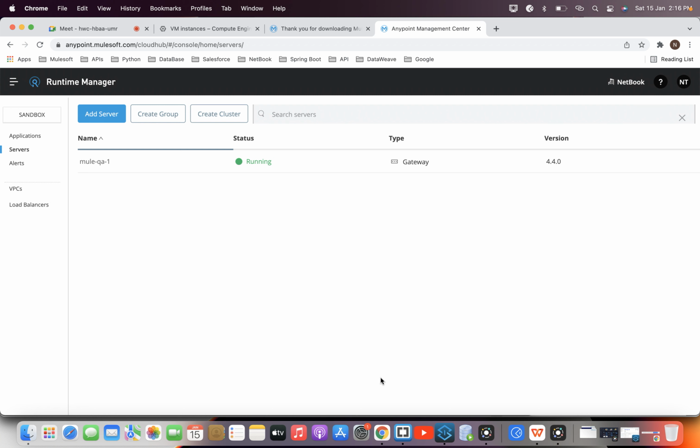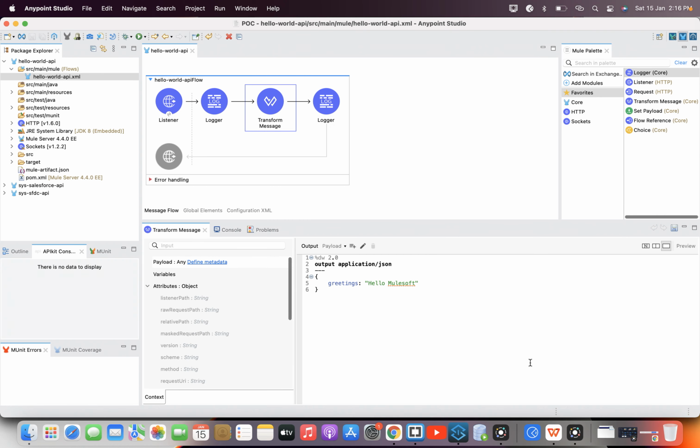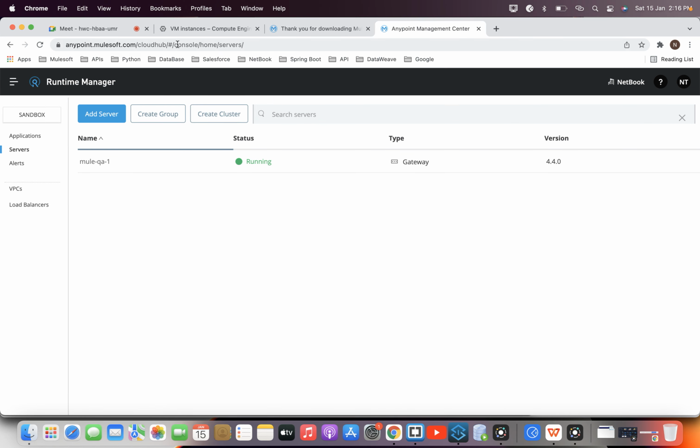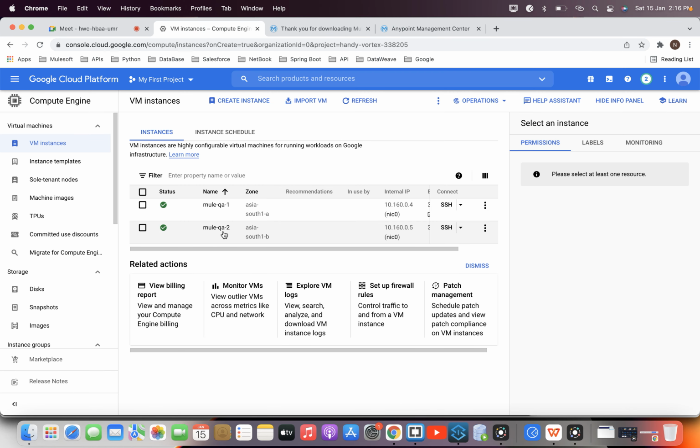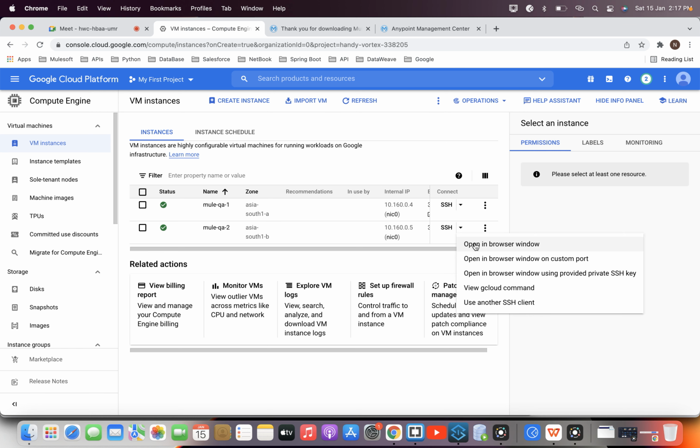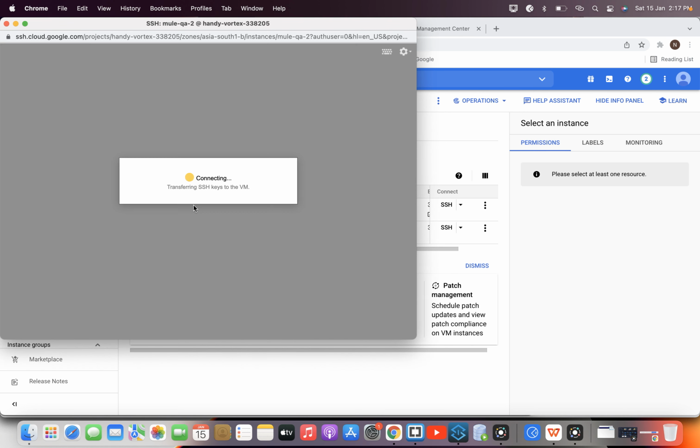Now the same activity I need to perform for server 2. So let me go to server instance 2 over here. I have another instance which I created, right? I'm going to connect to it over SSH. First of all, I want to upgrade any patches if available in this VM.